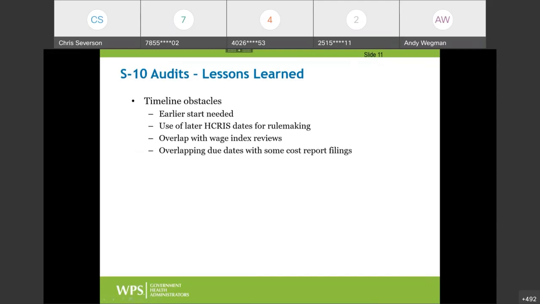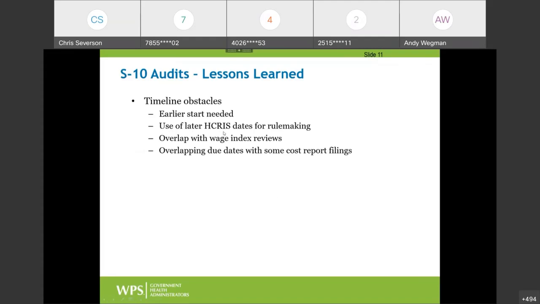And initially, we weren't starting these things until around March. Last year, we got our letters out a little bit earlier. And this year we've got them out even earlier for the first batch of providers. We started those on February 4th. So the idea here was we needed an earlier start, which would put less pressure on all parties, providers and auditors, so that if you have the same workload, you try to spread it out over a longer time, basically.